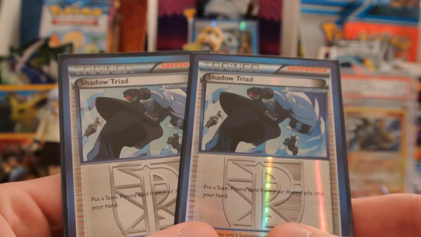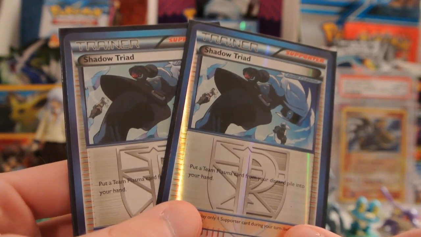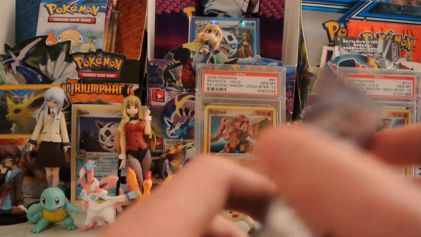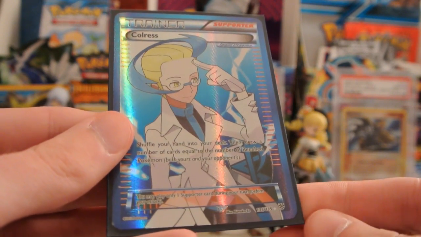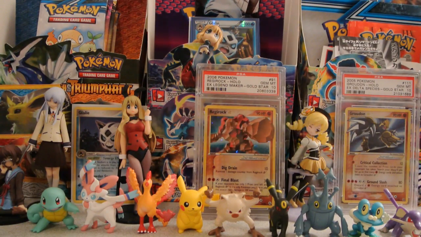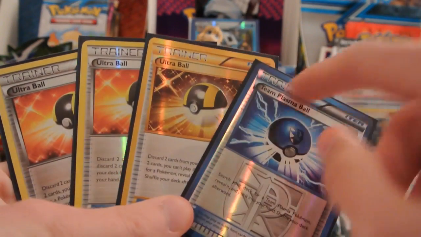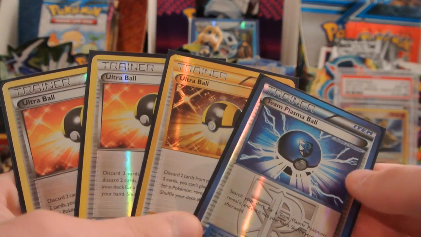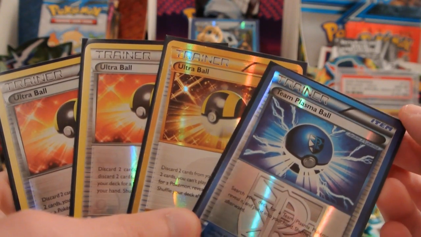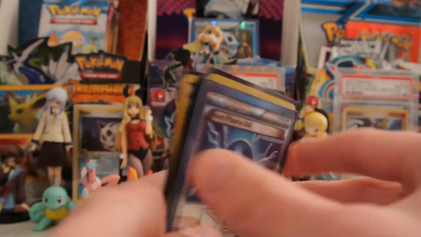This would get me back both G-Booster and Plasma Energy, as well as the 1 Team Plasma Ball I ran, and actually used it a couple of times to get out of some tight spots. And my last supporter is 1 Colress, very helpful in the middle and late game when both you and your opponent's bench is filled up with Pokemon. On to the actual item line now. I had 3 Ultra Balls, as well as 1 Team Plasma Ball, so 4 different ways to search out the Pokemon in my deck. I do feel like this was enough, so I wouldn't really touch this at all. Plus you can get this back with Shadow Triad if you really need to, although the only Pokemon you're going to be searching out with this is Genesect, and then Deoxys if you run it.